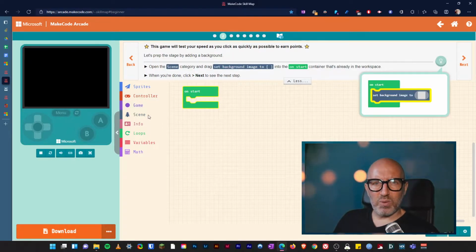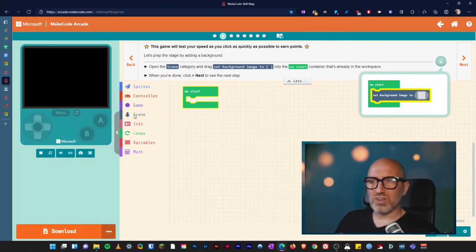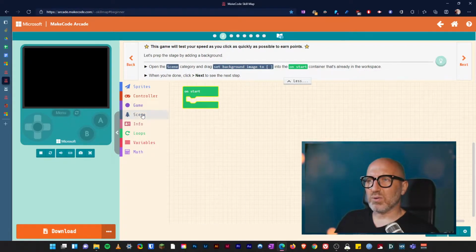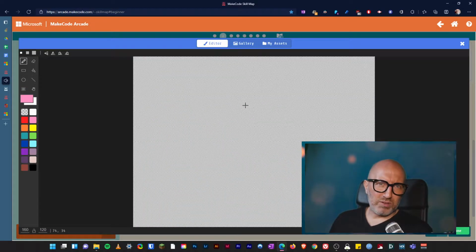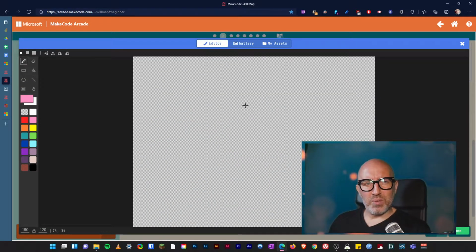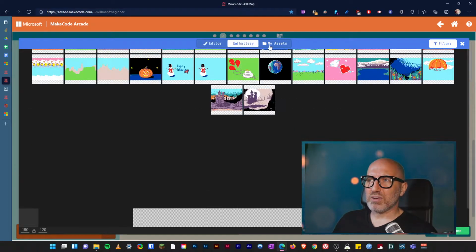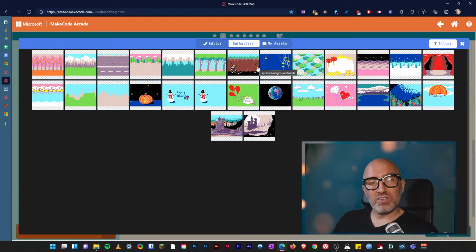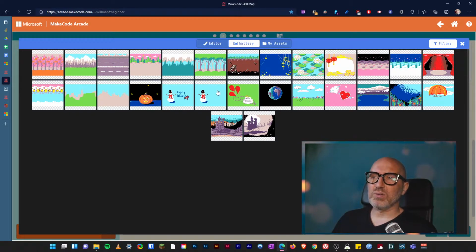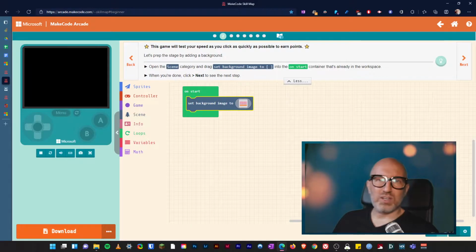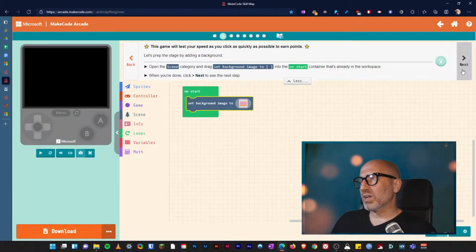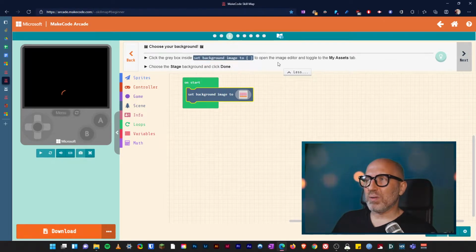remembering that our light bulb hints are there. We're going to go into scene very quickly and grab the only block that's there. So we know about the grey blocks. We know that when we go into them, we can go and grab our gallery and our assets. Our assets are things that we use ourselves, okay? So they are our pictures and what have you. So I'm going to go and grab this one because it's new. I didn't use this last time. I'm going to go next, and then we're going to go and grab an image.